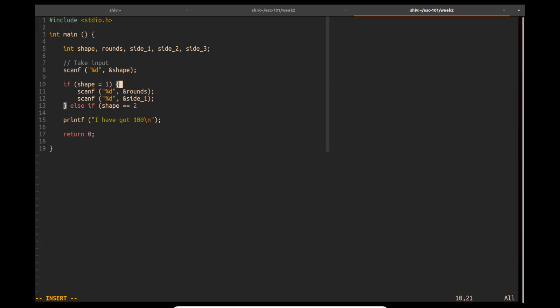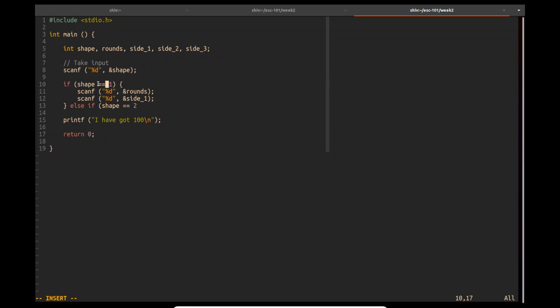This double equals is an operator in C which is used to check the equality of something. Here shape is a variable that I've taken from the user, and I'm comparing whether the value of shape is 1 or not.